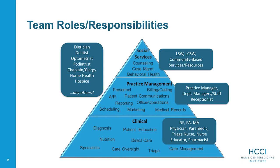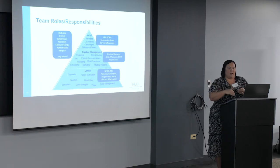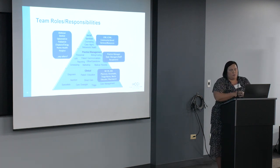Any guesses on what roles can be combined? Thoughts? If you were just opening up a practice, who would you have do the social worker aspect? Say if you just had like a practice manager, a medical assistant, typically we would combine. So if I had a low census or starting a program, I would have a nurse, and that nurse would actually act as the social worker finding community resources. So as that census builds up, then we can hire that social worker. So just thinking of roles and responsibilities and utilizing those individuals to their highest role within their certification. And nurses can definitely coordinate care and find resources in the community.